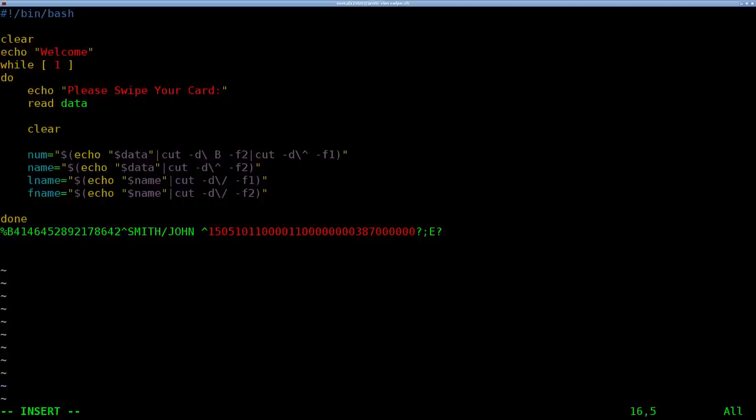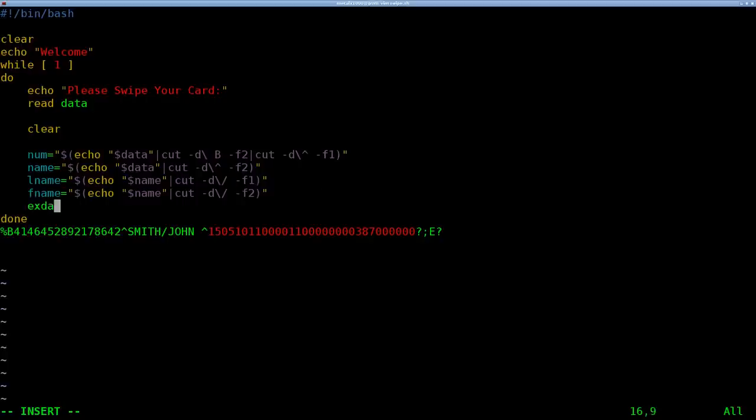Now the expiration date. The expiration date is going to be a little bit different. We're going to use the cut command to get everything after the second caret. But there's no real special delimiter. We don't know if this is always going to be a 1, you know? And there's also a 1 in the thing, so it's not a good way to divide up. So we're going to grab, first off, everything after this second caret and put that into a variable called xDate. And then we're going to take the expiration date, which is all this, and just grab the first two characters for the year, and then grab characters 3 and 4 for the month, because the date will always be 4 characters in size.